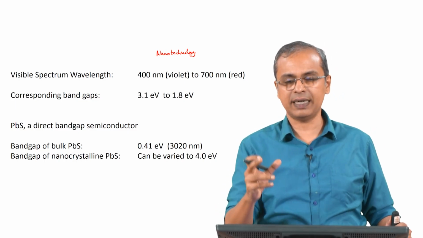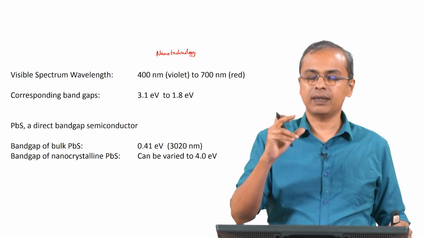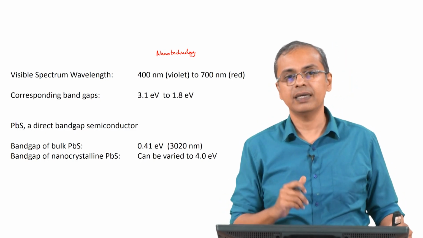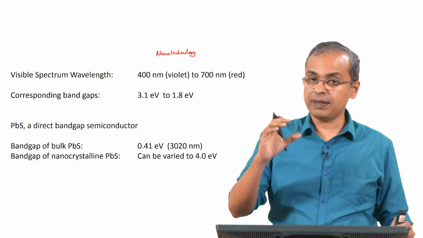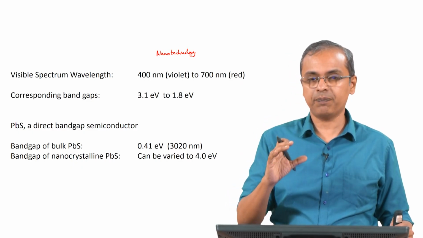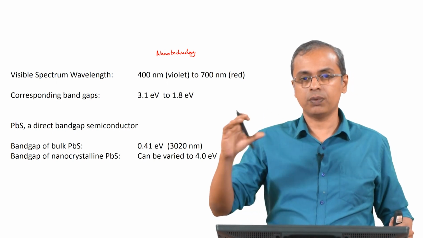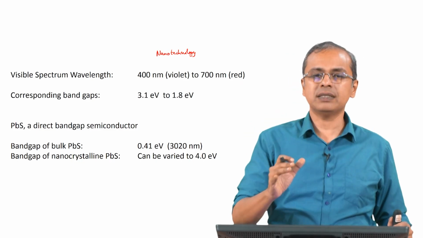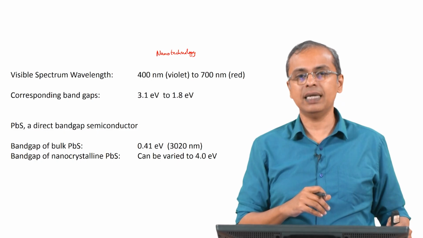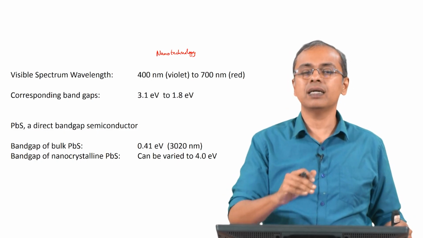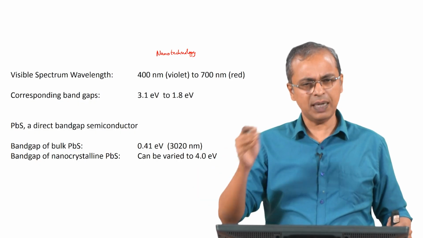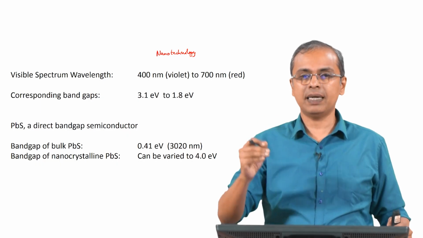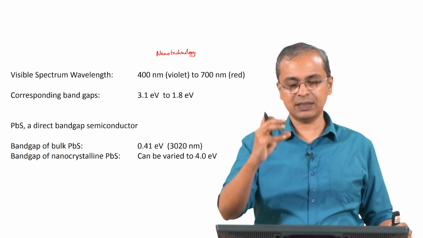So we will not go into the physics of it in great detail. It is called the exciton, how it is confined in the system. There is something called an exciton Bohr radius, and when the crystal size approaches that radius, this effect begins to appear. For us, it is sufficient to know that when you go into the nanometer size scale, the same material, exact same material, begins to demonstrate a different band gap. Same chemically, the crystal structure is exactly the same. You are not making any difference to those, but the band gap begins to change, simply because the crystal sizes become very small.